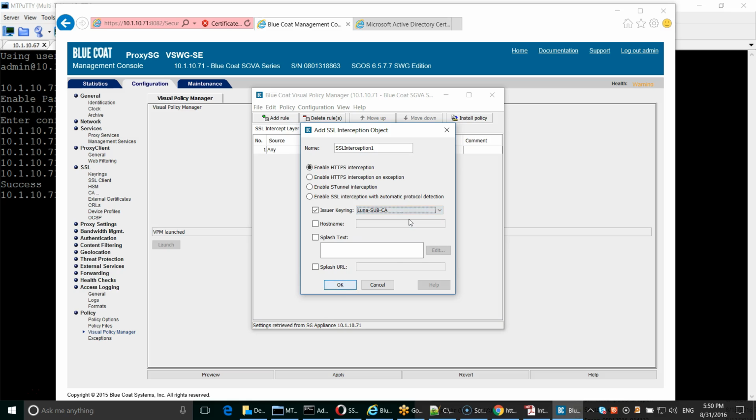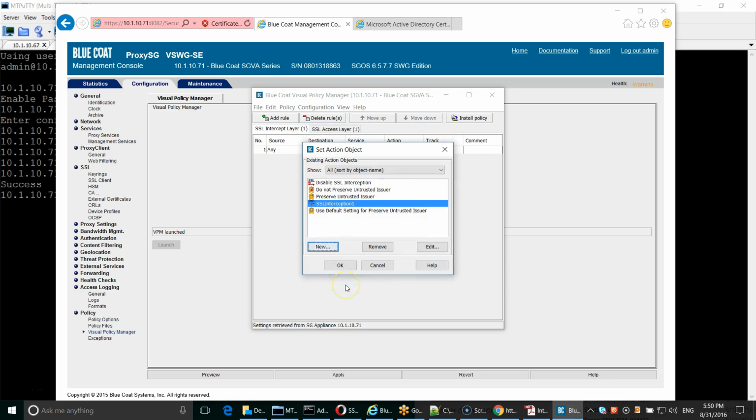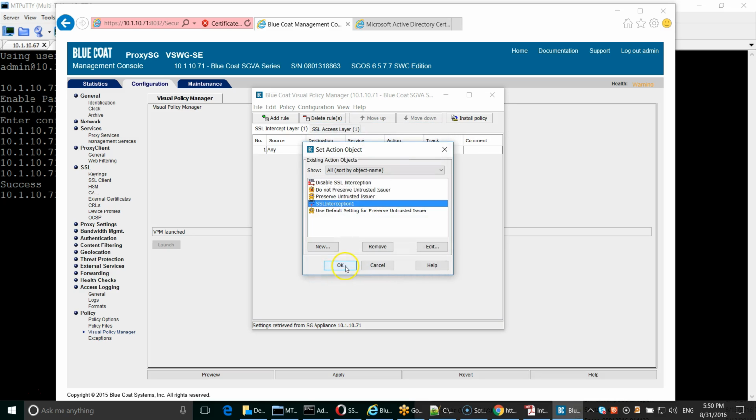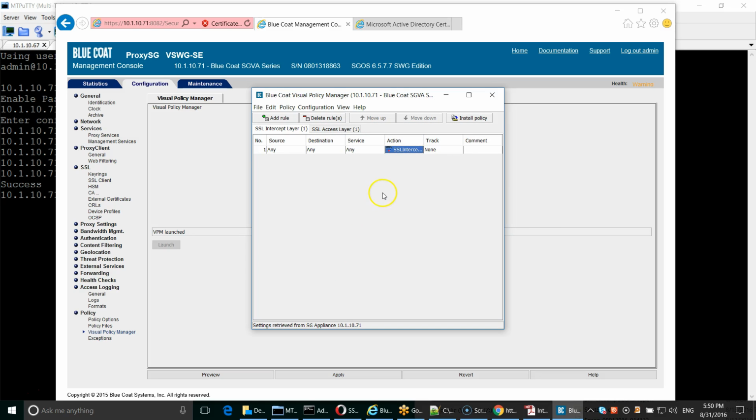So the sub-CA. That's the signing one, not the Luna one, right? That is our subordinate CA. Yes, that's the Luna. That's the certificate whose private key resides on the Luna SP. Yep.